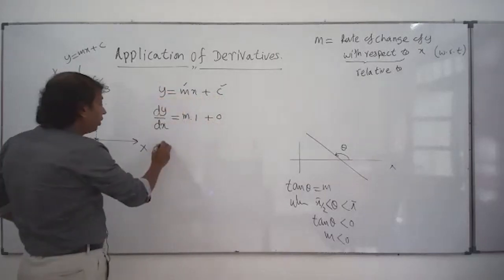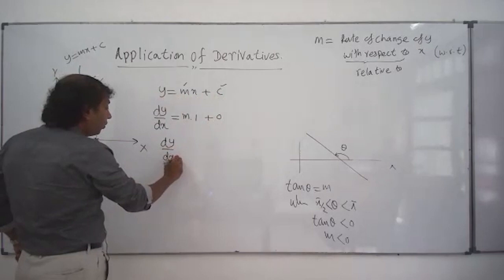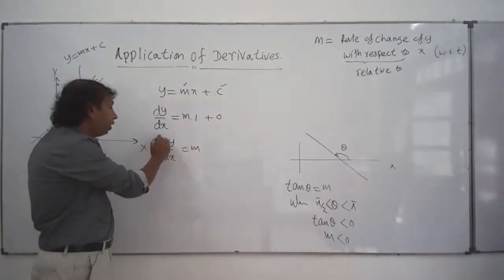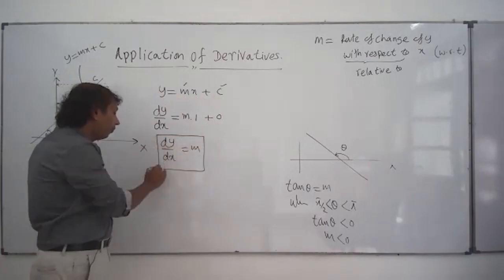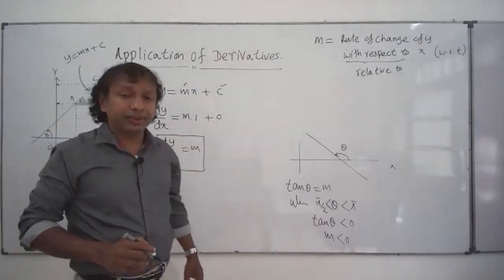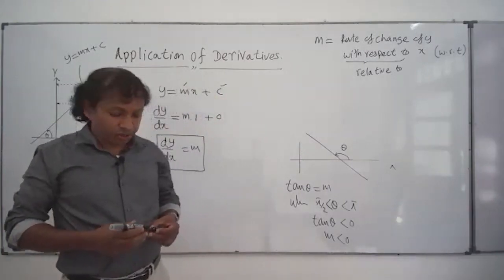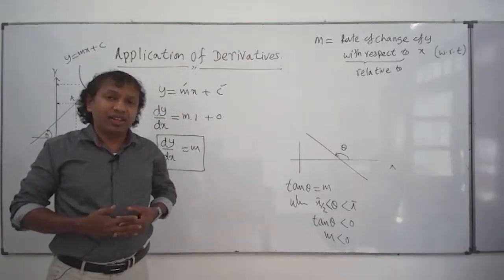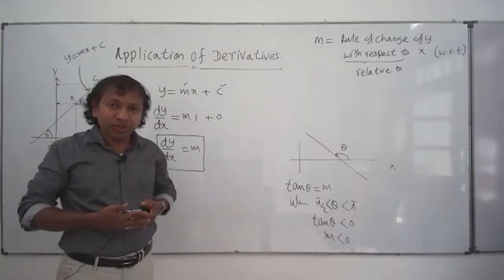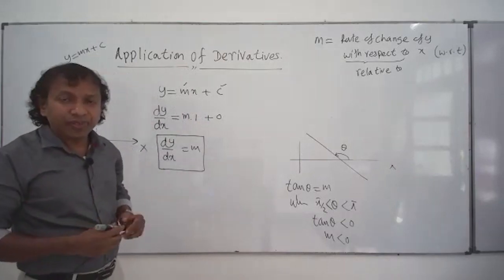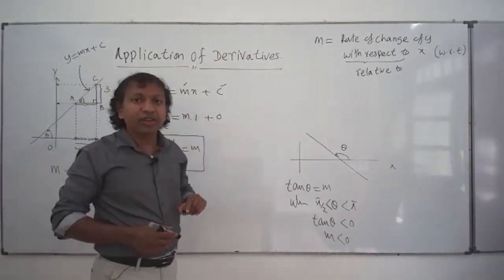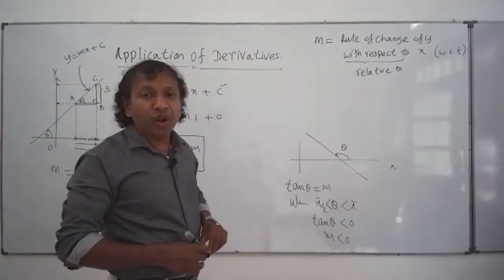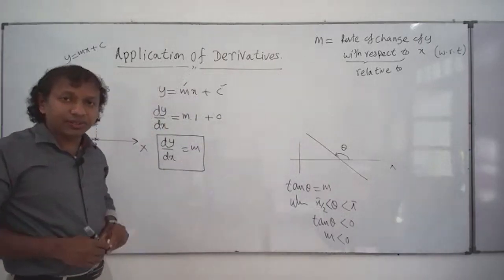Understood? Then we get dy by dx is equal to m. See here, by the derivative dy by dx, what we really get is the gradient. So far, in many places we obtain dy by dx. Then what have we found? We have found the gradient of that given graph. The gradient function of the given graph we found by finding this dy by dx.